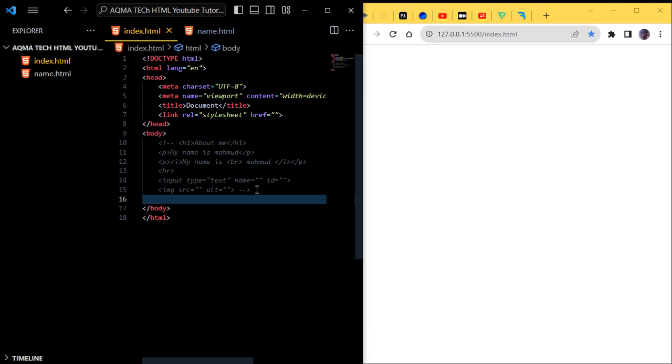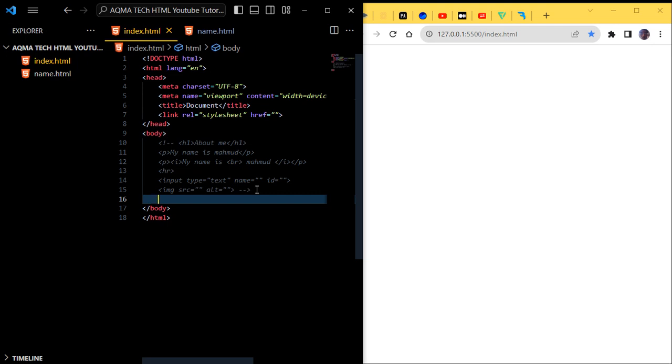The third one is HTML elements can have multiple attributes. Then the fourth one is HTML attributes are composed of name-value pairs.